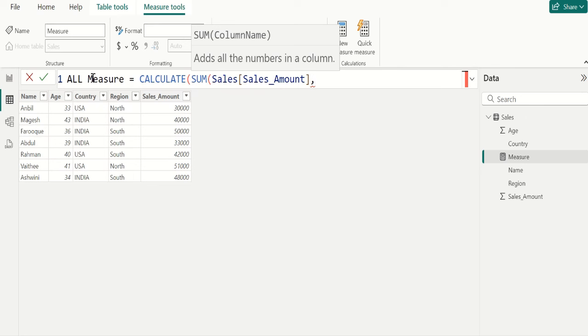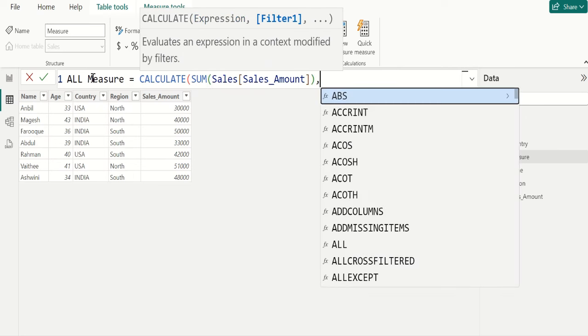Next, we need to close this parenthesis, comma. Next, CALCULATE applies the filters specified as additional arguments to the expression. These filters can be table filters or measure filters or complex filters using logical operations.